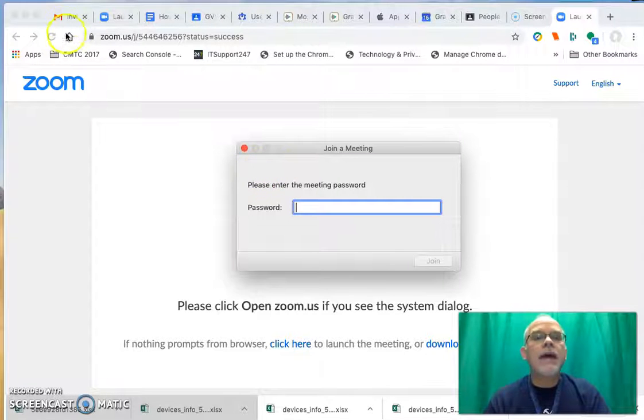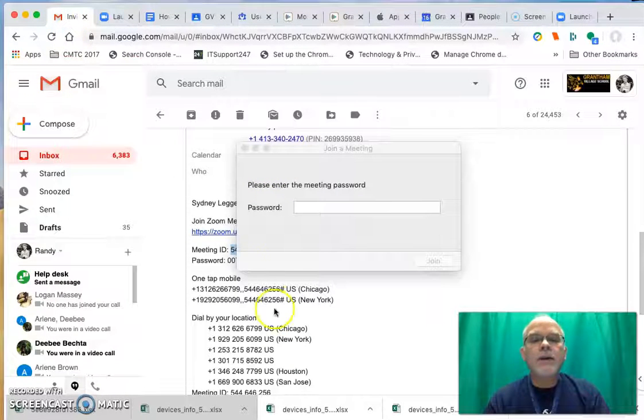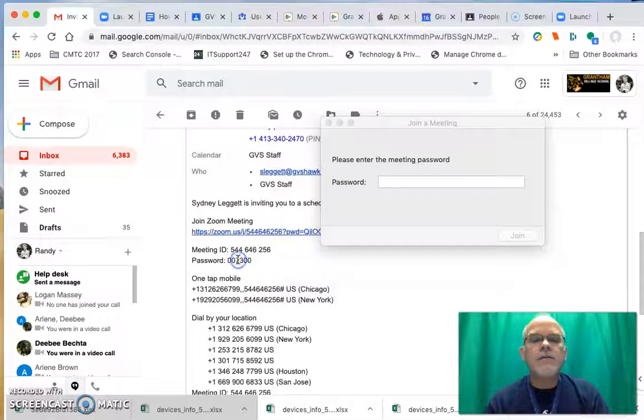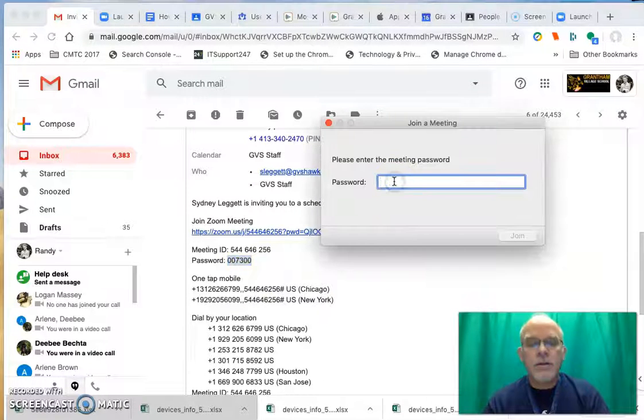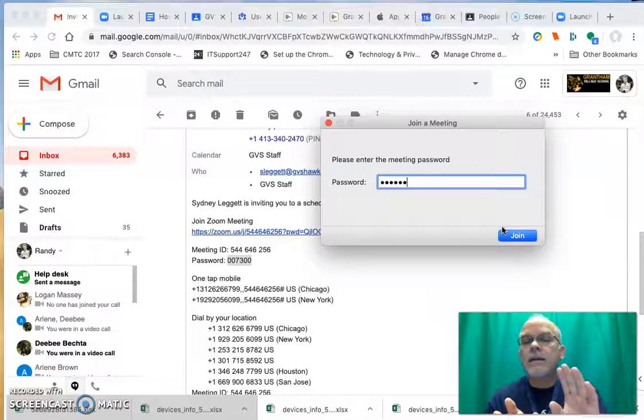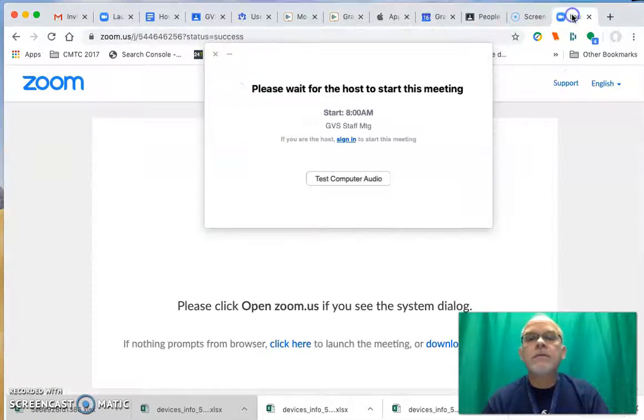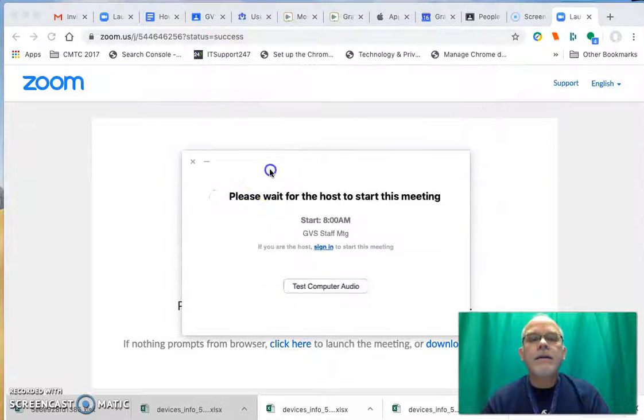And now it wants to know what the password is. So remember, in your email, the password was also there too. I think, again, most meetings that you're going to have as students are not going necessarily to have passwords, but the password is, again, right in the email. It may be that your teacher has stuck that up onto maybe your Google Classroom, or it's up on their teacher website, their classroom website, one of those things. But those are the two things you need to join a Zoom meeting, is the meeting ID and the password. So I'm going to join, and I'm right back where I was before. Okay, and I will go ahead and wait until the meeting starts.